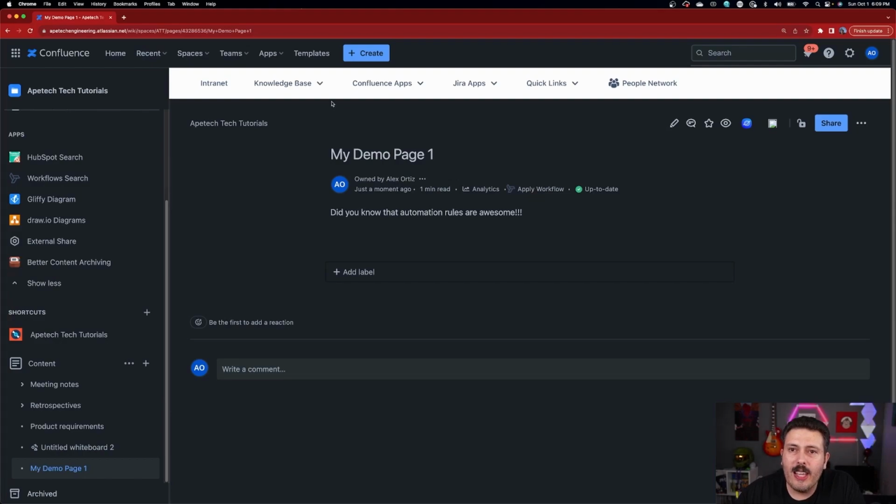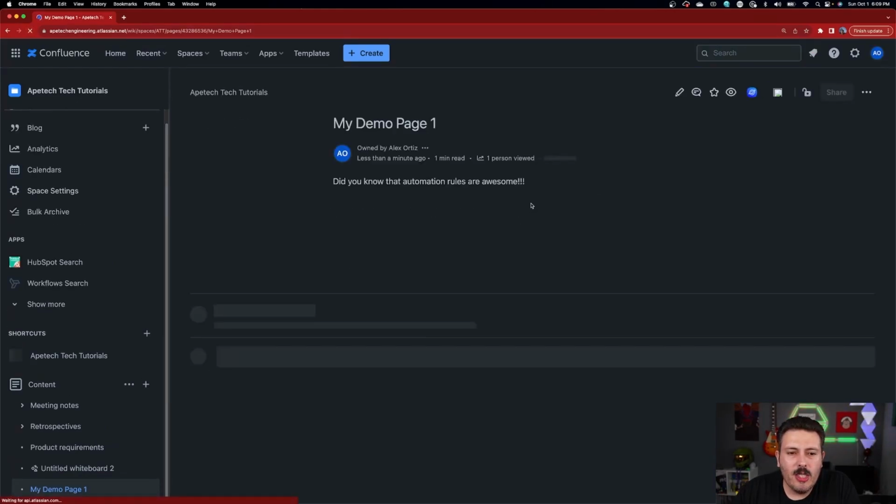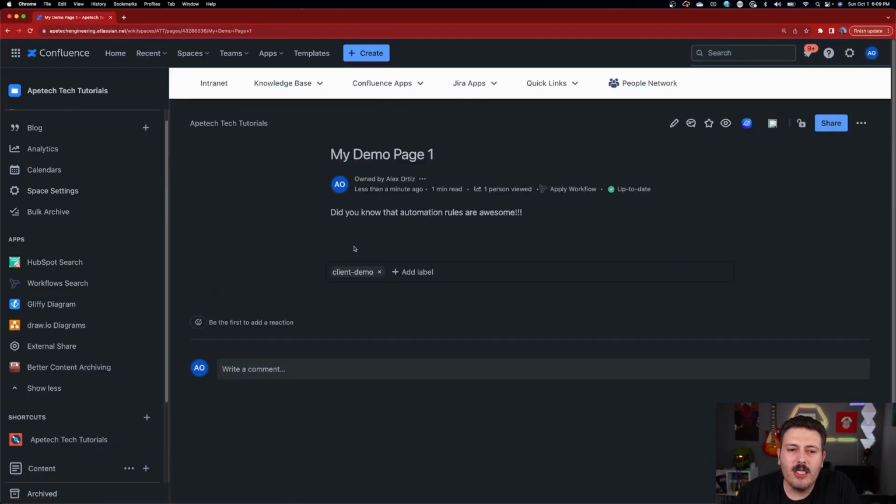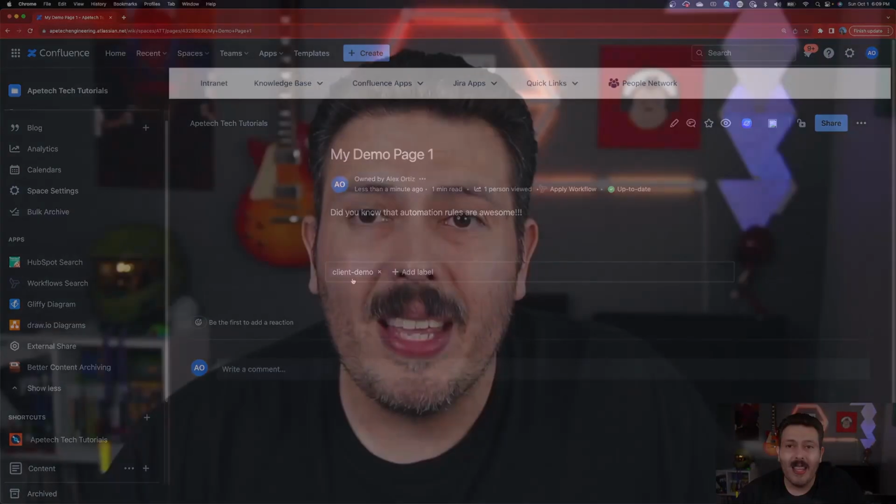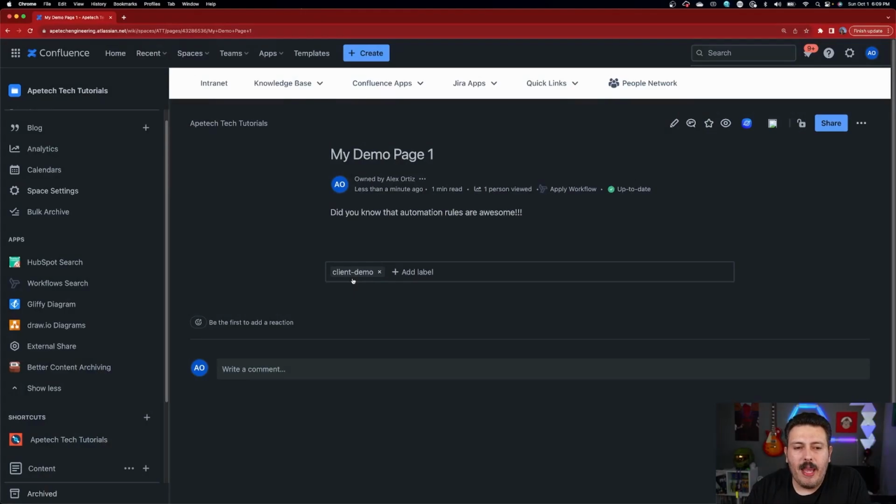So don't worry if it doesn't work the first time, because even if this doesn't work, we're going to go look at the audit log. But this should work because I think I made it simple enough that it should work. And so I'm just going to simply hit refresh up here. And once I hit refresh, you'll notice that now my page does indeed have a client demo. And that basically means I don't have to go to the audit log because I don't have to go troubleshoot. The rule worked as intended. And now, as you can see here, my page has a demo.